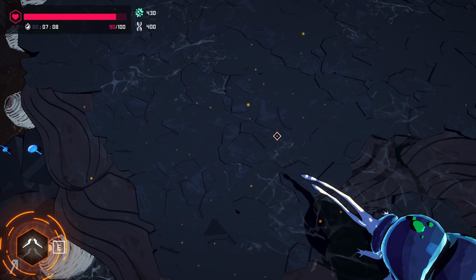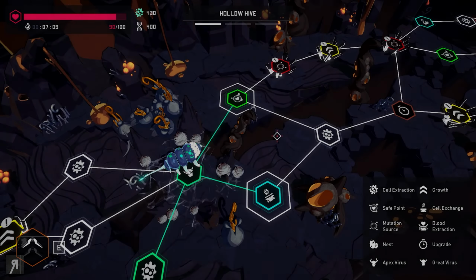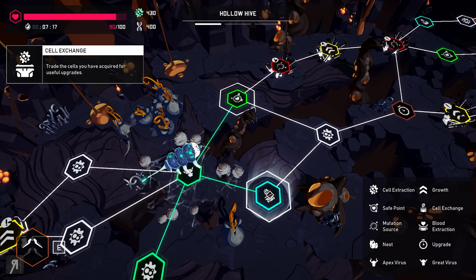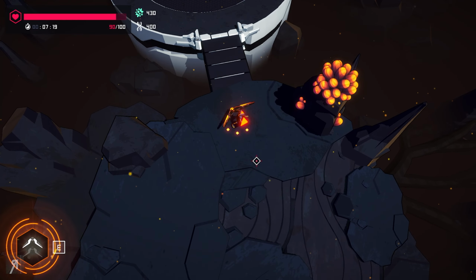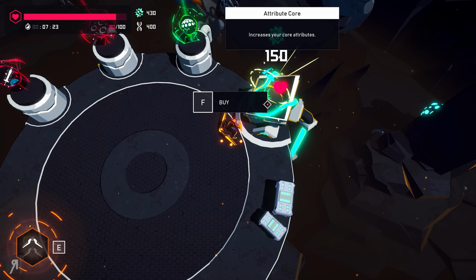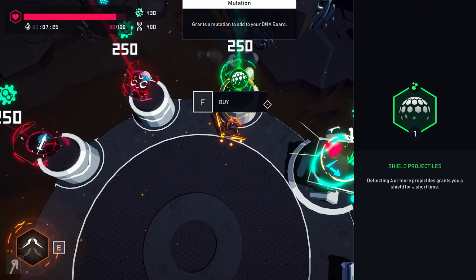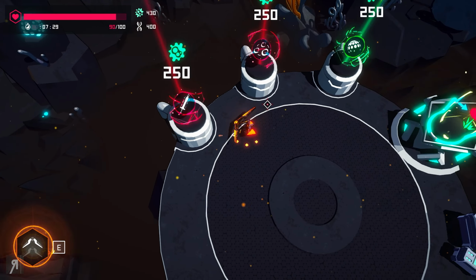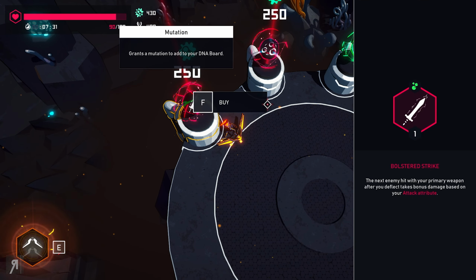And that is an evolution that we just gained. So not just a mutation, but an evolution. And here we go. Trade the cells you've acquired for useful upgrades, or get some rest and restore your health. I'm going to trade some of our cells here for some upgrades. Okay, increase your core attributes, grants a mutation to add to your DNA board, another mutation. Oh, okay, and we can see the mutation on the right side of the screen here.